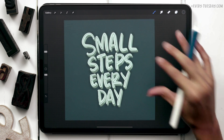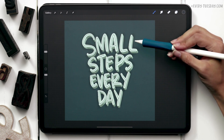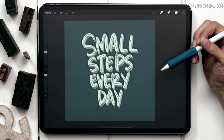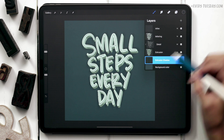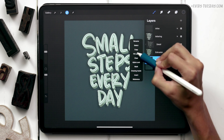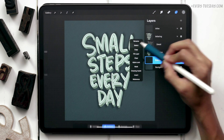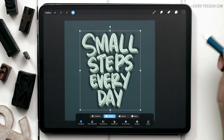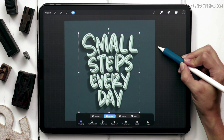The shadow needs to have softer edges than the extrusion, so I'll only harden it twice rather than five times. Tap on the layer thumbnail, choose select, then fill layer — and do that once more. Now we can see it a little bit better and just let it snap into place.